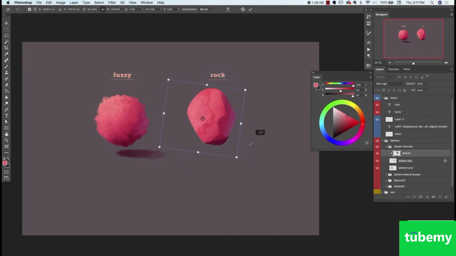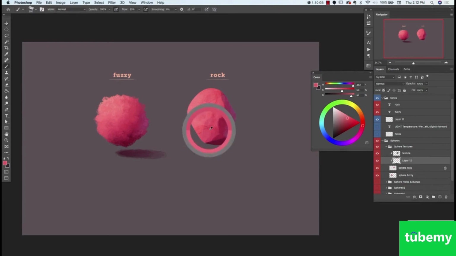So I'm moving things around a little bit, and I think that looks pretty good. So I'm gonna lower this opacity. And I'll create a new layer, and now I'm gonna start painting in some of this detail.